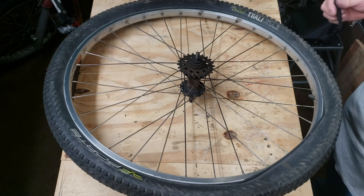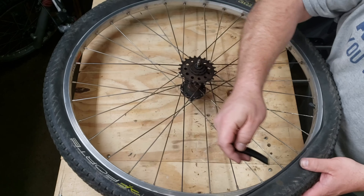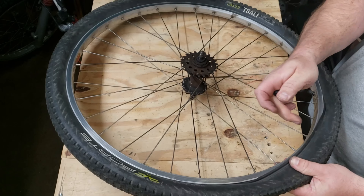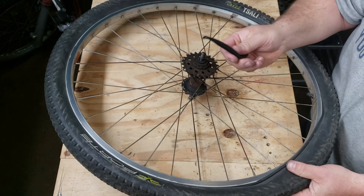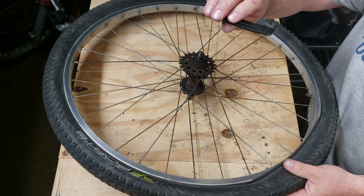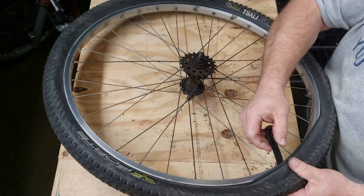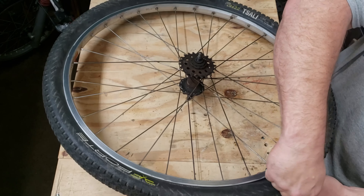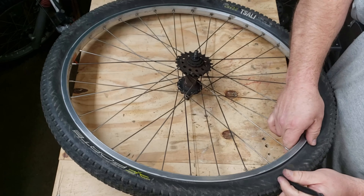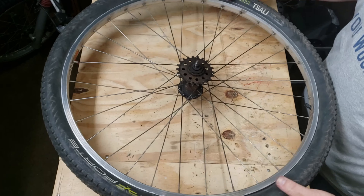I've got the tube inside the tire. As you put the tube inside the tire, just pop the bead back on the rim. Here's where your tire iron comes in handy again — instead of using it the normal way, flip it over, insert the curved end down over the rim, and it pops the bead in just that easily.